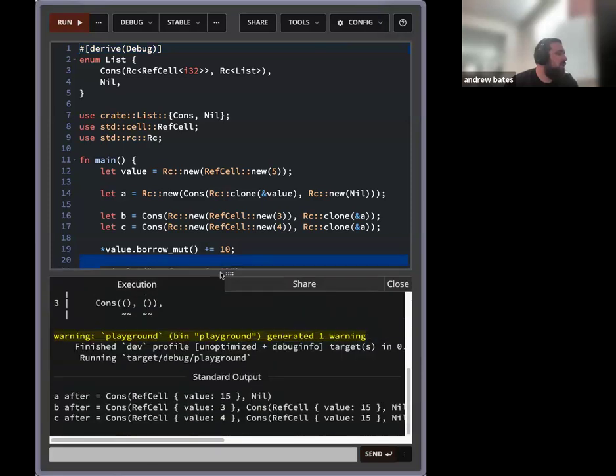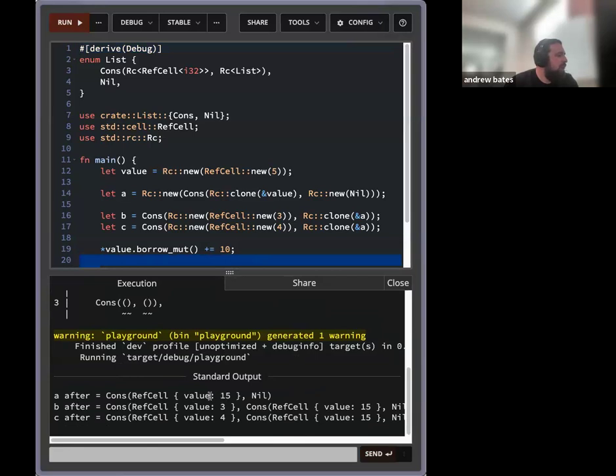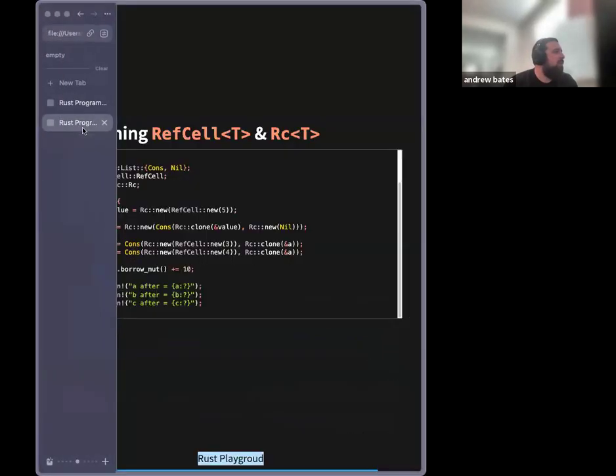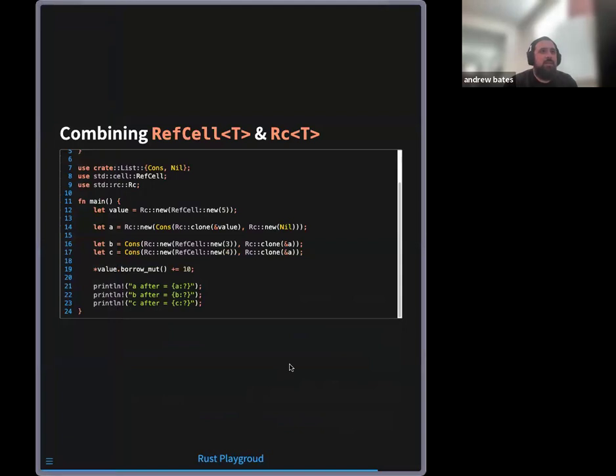So let me see. You can see A now has the value 15. You can see all this value everywhere is 15. It almost feels to me like reactivity in Shiny, where you can change it here without having to rewrite everything. It's going to change it anywhere that's used.